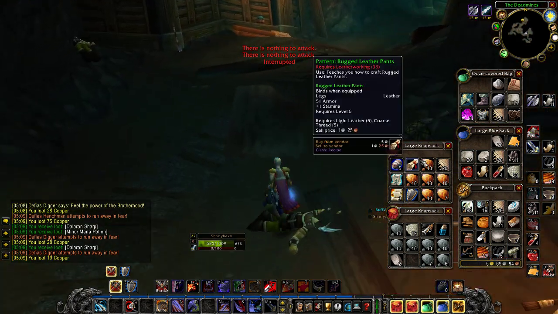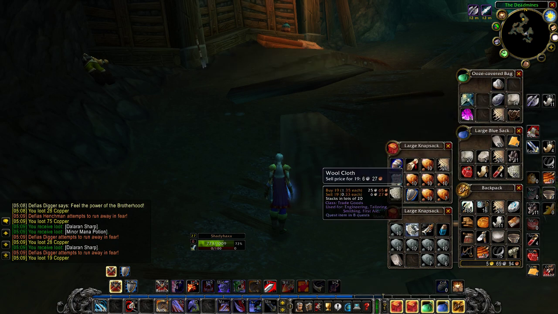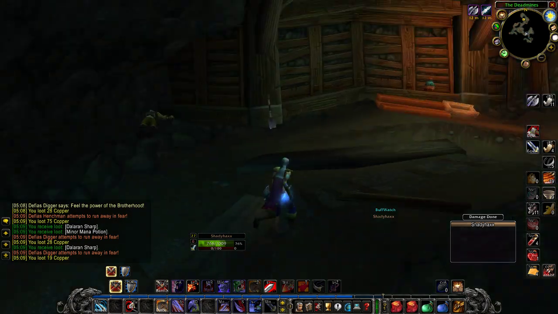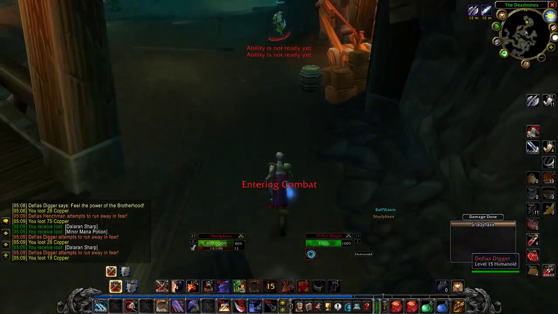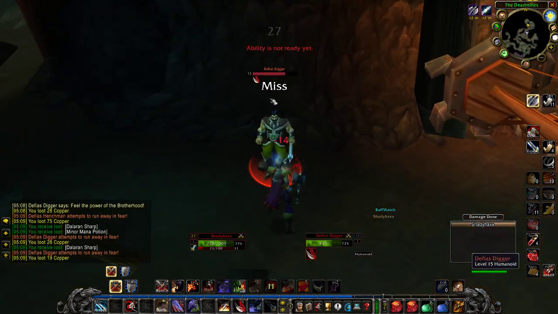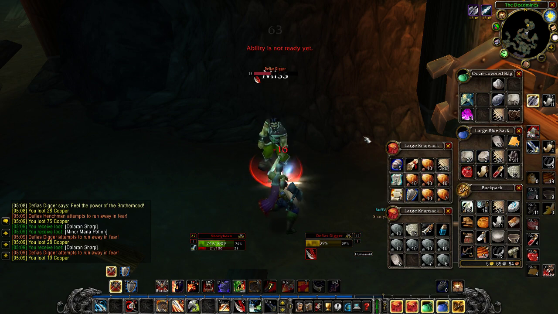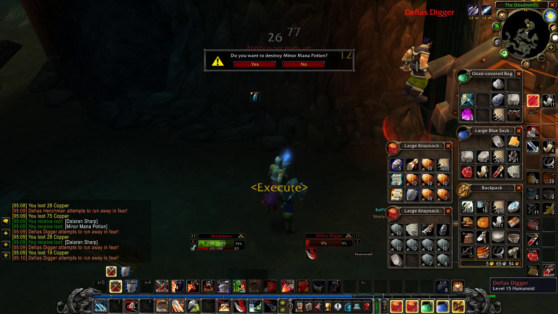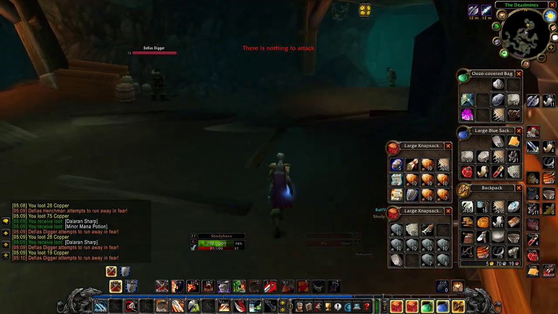Let's see, what else can we get rid of here? We don't need this. Don't need this. We don't need no stinking enchant recipes. Don't need this. Sorry, Zalson, I'm throwing away all mana pots because I need room for the ore.